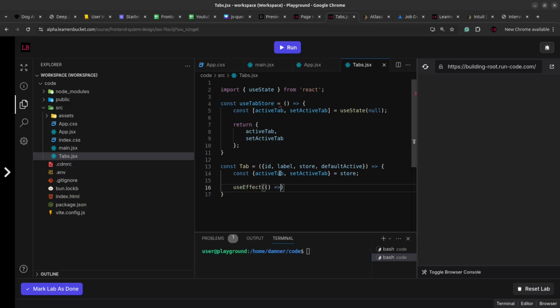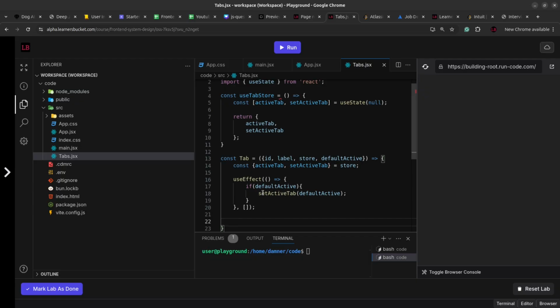So on the mount of this component, what I'll do is I'll check if default active is there, then I have to set the active tab as default active, and then after this what I'll do is I'll return the JSX from here.